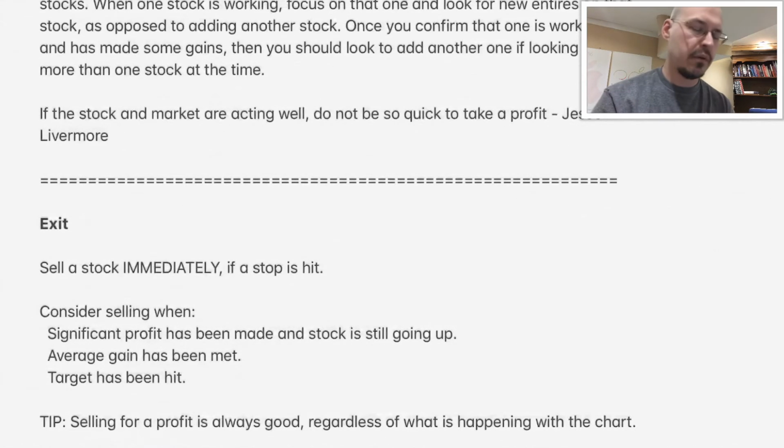If the market's acting well, you can just sit back, like I said, get to break even, and then you just wait, let the stock do whatever it's going to do up there. It could swing around, it could even come back and get really close to the line, and you don't sell it. Just let it do what it's going to do. If it stops you out, it stops you out. If it keeps climbing, it keeps climbing.